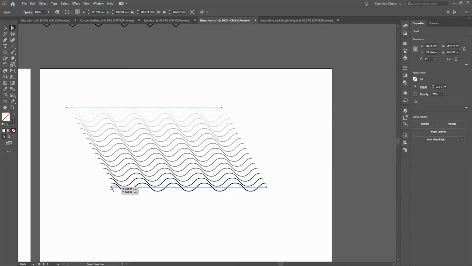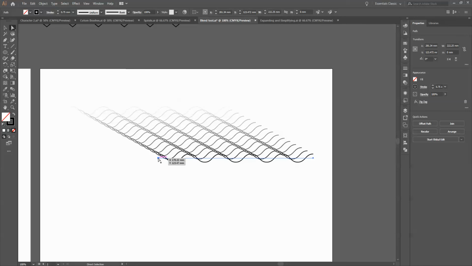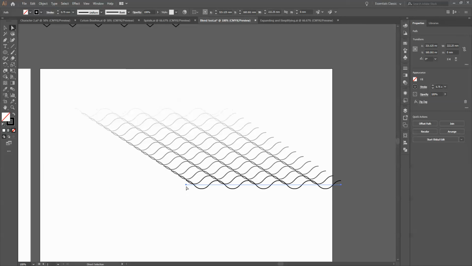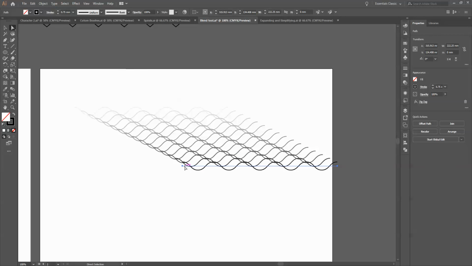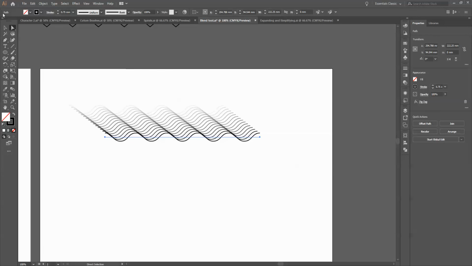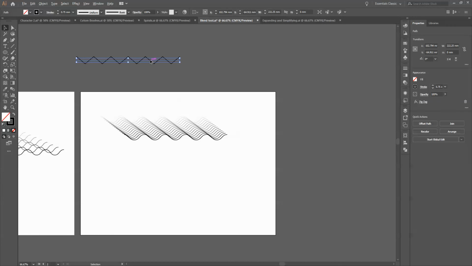So now that I've got my blend made, I can adjust this. So by moving it, you can see it creates very different effects and patterns. And again, I can do the same with my zigzag line.